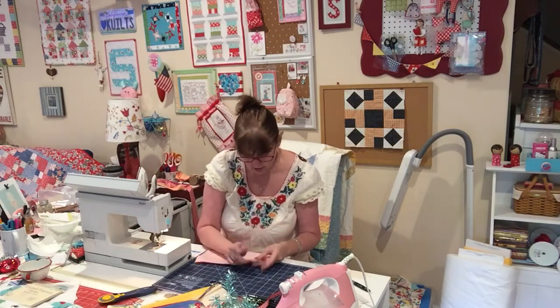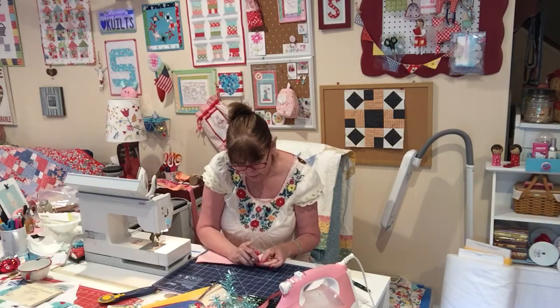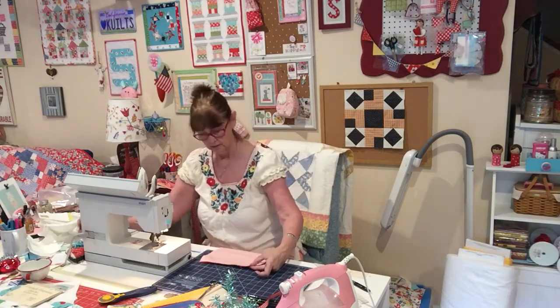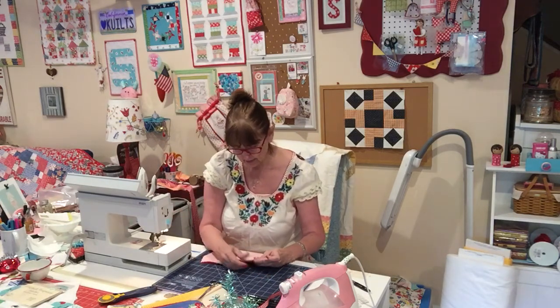Same thing, only I'm starting at the other end away from my zipper pull because I've reversed this bag. Pin all the way across, front.